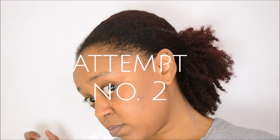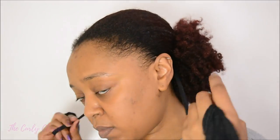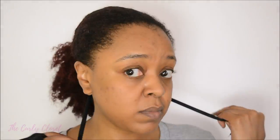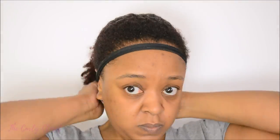Okay so now this is attempt number two. I decided to put a hair band in my hair just loosely to kind of set my hair in a low bun position, then I went again with my usual hair bands. But at this point I kind of realized it kind of works, but then it was way too long — I started to wrap it around my puff at the back and then realized this is not really working. So this is attempt number three.